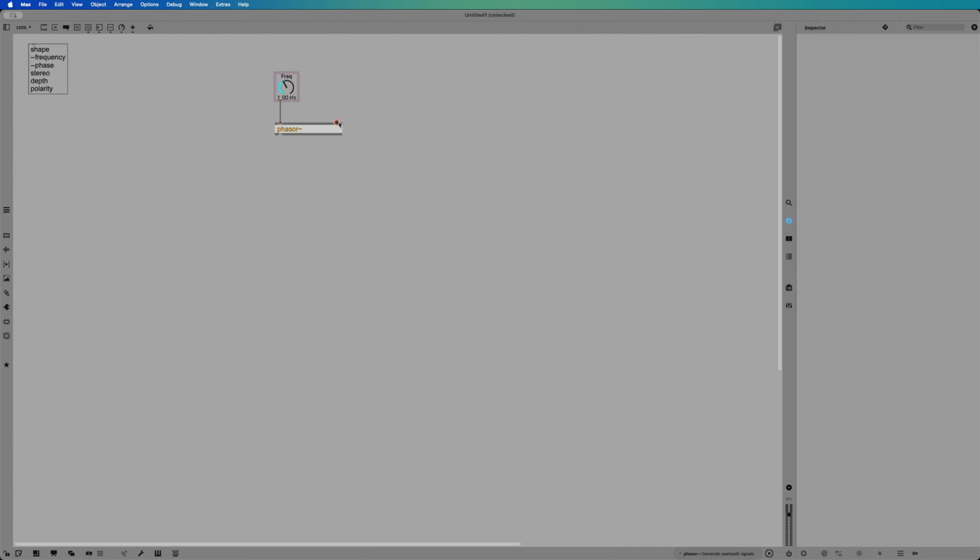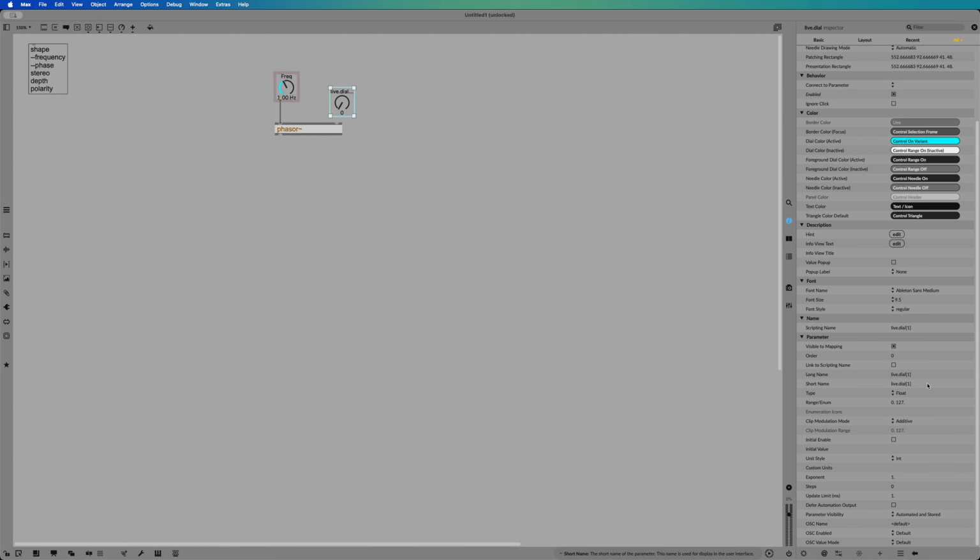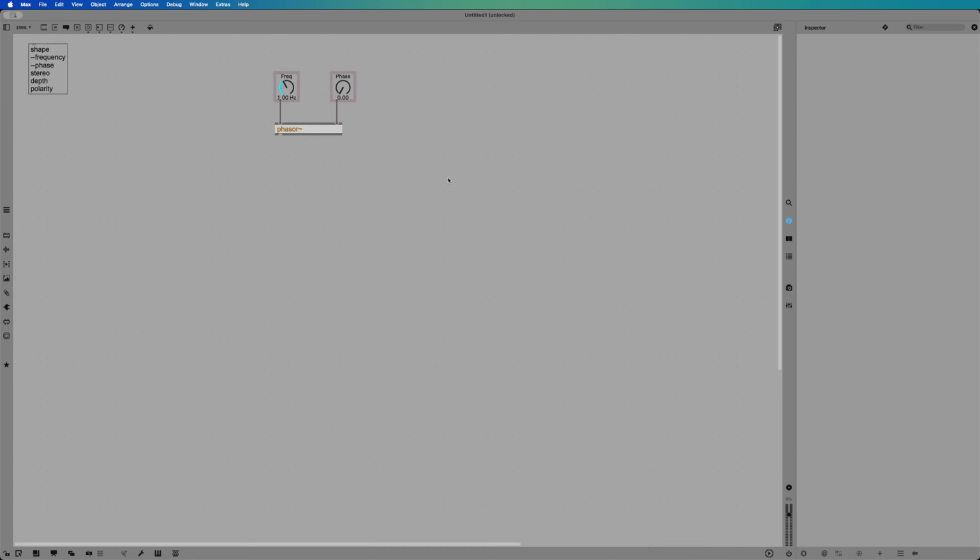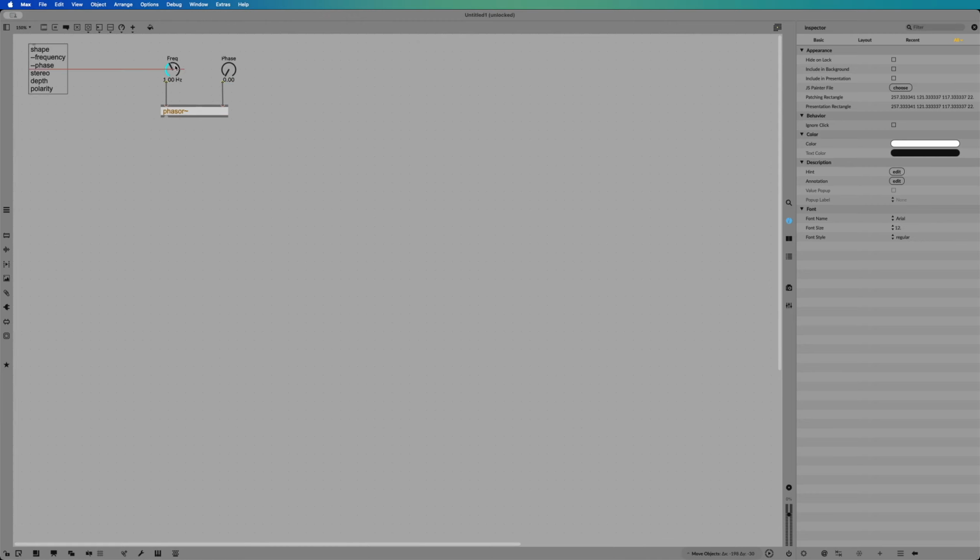That's just going to be between 0 and 1, so we can call this phase, and that's going to be a float between 0 and 1. Make sure you change the unit style to a float as well if you want to use a live dial. And then let's also put initial enable on. It doesn't really matter for the phase, but it's good for consistency.